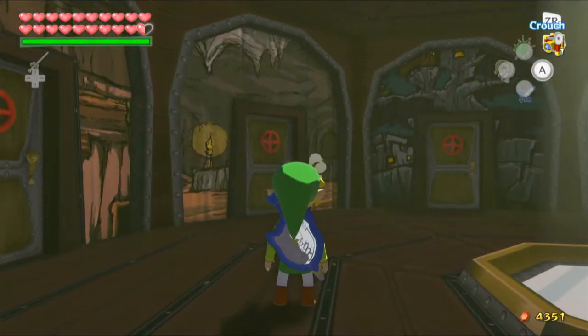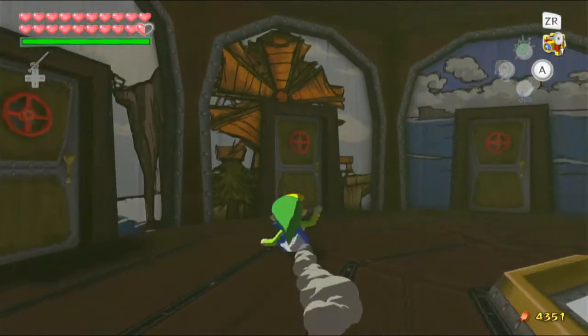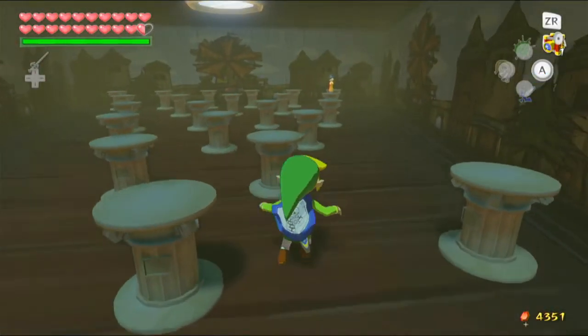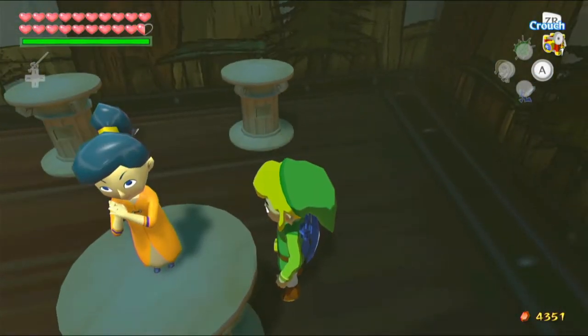Okay, well, which ones did I give you? I don't really remember. Let me check the Windfall Island room. Because I think, yeah. So this is what they kind of look like. It's basically the same, just a little bit shiny, I guess.